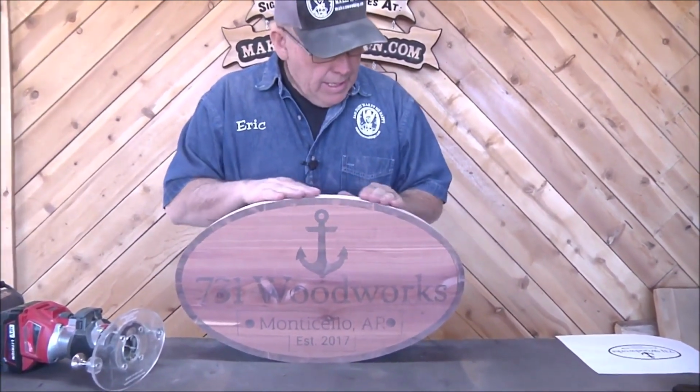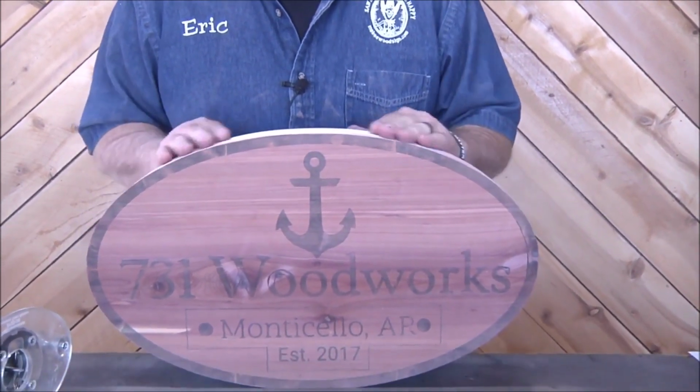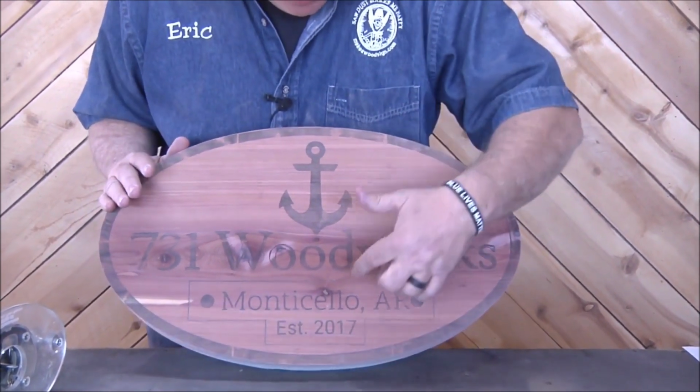All right, boys and girls, we're back and we've got this thing laid out. We're ready to carve. The disc sander did a great job. This thing just feels perfect all the way around. Nice and smooth.